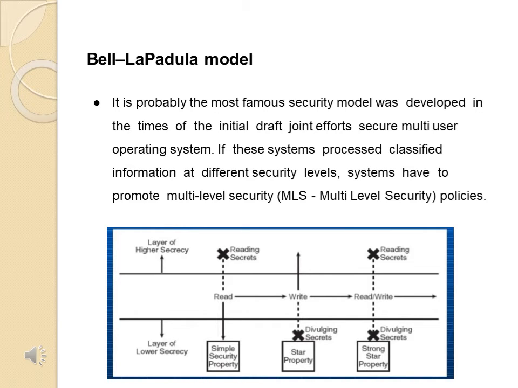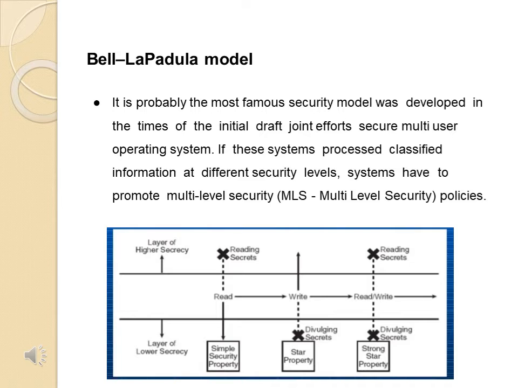So the next is the Bell-LaPadula model. It is probably the most famous security model, developed during the initial draft of joint efforts on a secure multi-use operating system. It is a state machine model used for enforcing access control in government and military applications. Systems have to promote multi-level security policies.